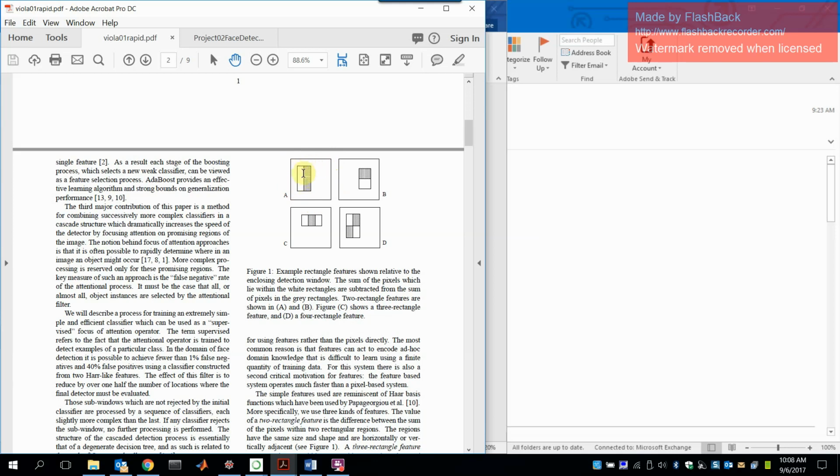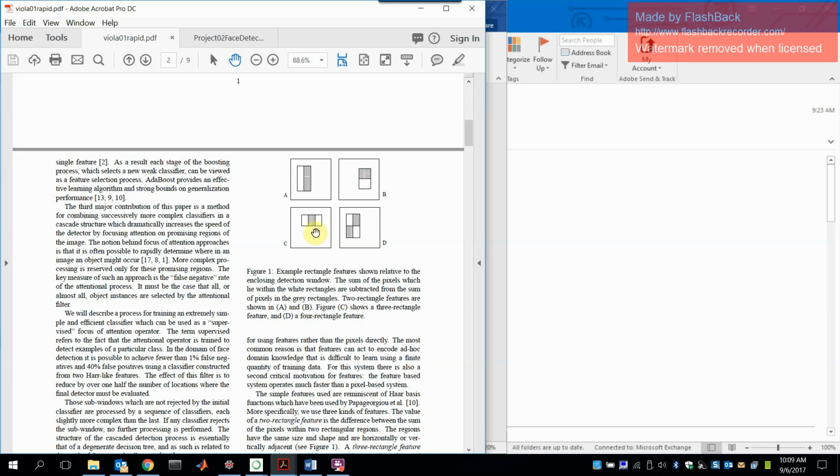And then any pixel values falling in the black shaded area, you sum them together, but you subtract black from white. Okay, so if you have lots of strong pixel values in the white area and you have not very much strong ones in the black area, there's going to be a big difference there. And basically this is a way of detecting edges, that there's an edge under there, that there's a strong value here and there's a weak value there. Okay, and so this would detect a vertical edge in that place. This would detect a horizontal edge in that place.